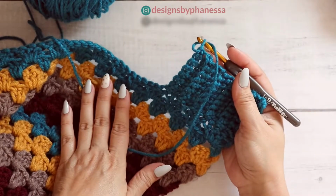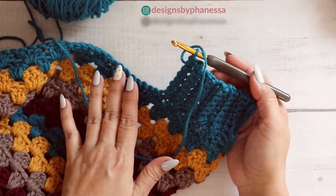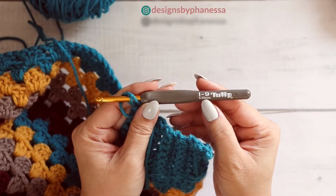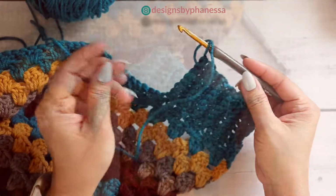So this project was worked with the USK, which is 6.5 millimeters. I've dropped down to a USI 5.5 millimeters. All right, let's get started.